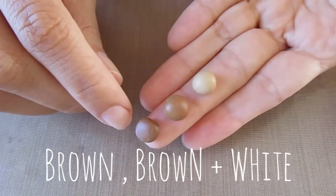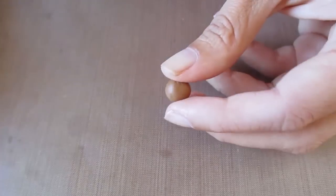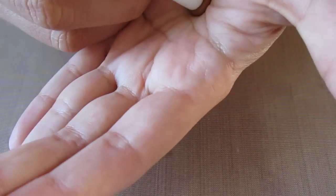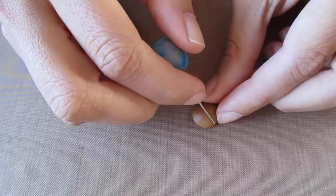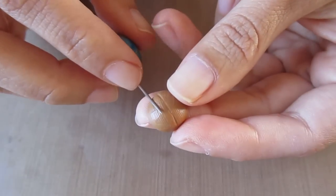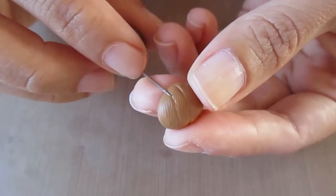For the acorn I have three different shades of brown: right out of the packet brown, brown mixed with a little bit of white, and brown mixed with a lot of white. First we're just going to take the middle shade of brown and do the same thing again, using my makeup brush and pressing it into my hand so that I can make the acorn cup shape. I'm just using my needle tool to make the crisscross pattern on top to resemble an acorn cap.